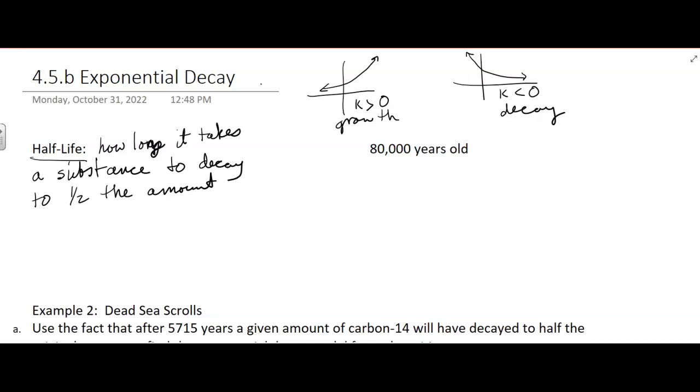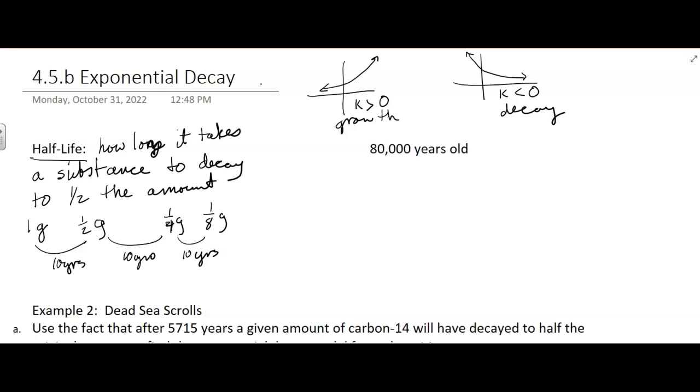Okay, so say you have 1 gram of some radioactive material, plutonium or something, and just pretend that the half-life is 10 years. So 10 years go by and you have half a gram. We're just pretending. And then another 10 years go by. Now you only have a quarter of a gram. And then another 10 years go by and you'd have 1/8 of a gram. Okay, and that's how it would work. Every 10 years you would have half the amount. That's what a half-life is.